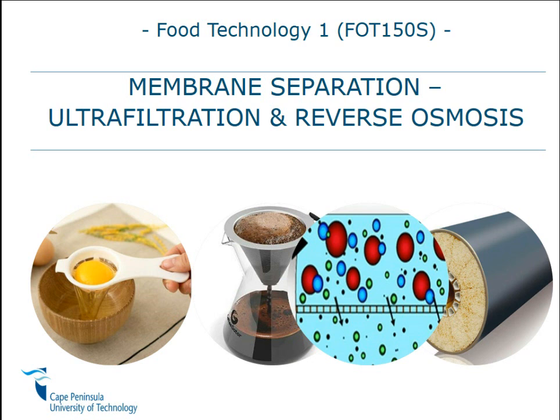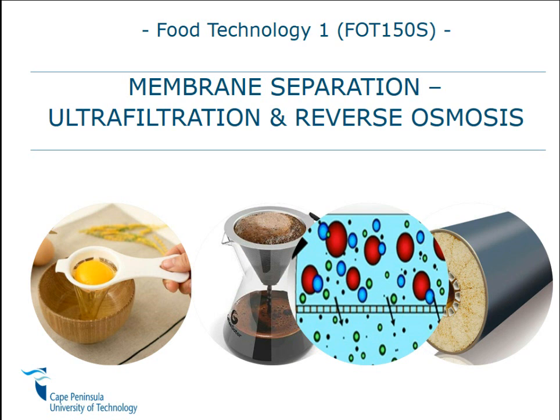There are different types of membranes or membrane processes that are found out there. There is also filtration, ultrafiltration, nanofiltration, microfiltration, but for us we are going to look at ultrafiltration and reverse osmosis. This is a continuation of the chapter that we've covered on filtration. So this is part 3 of that series. If you have not yet watched the 2 previous videos, I would advise you to go and look at those videos so that you can keep up with us.